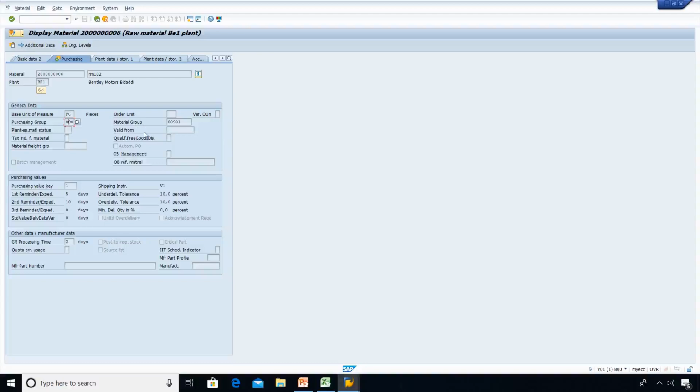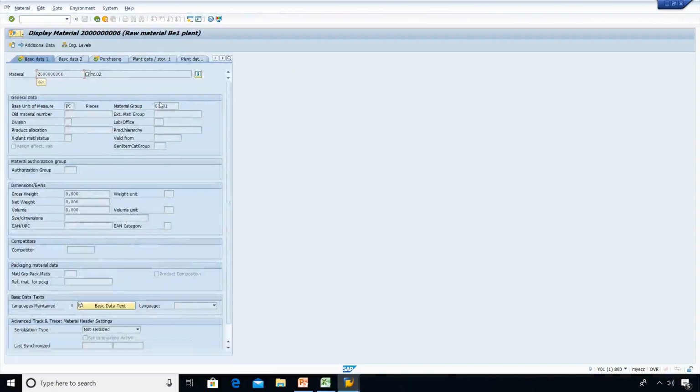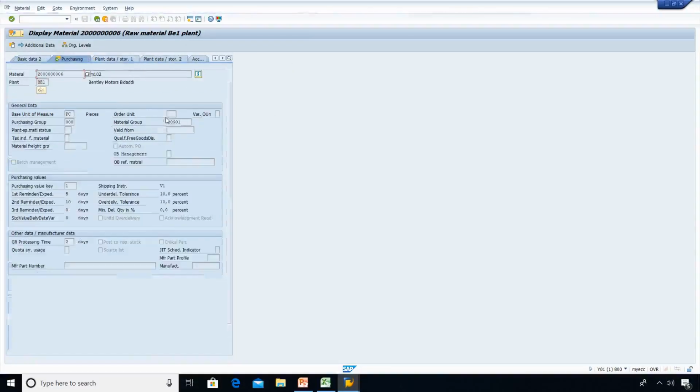Then we have got the material group field in purchasing. This material group has come automatically from Basic Data 1. See this material group 0090. The same can be seen in our purchasing view.